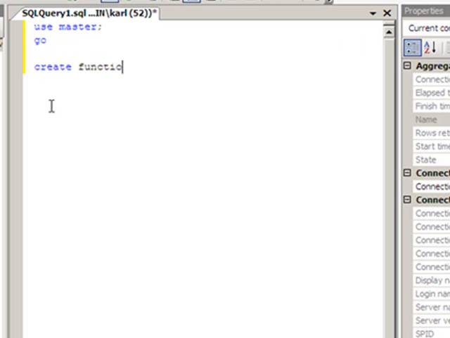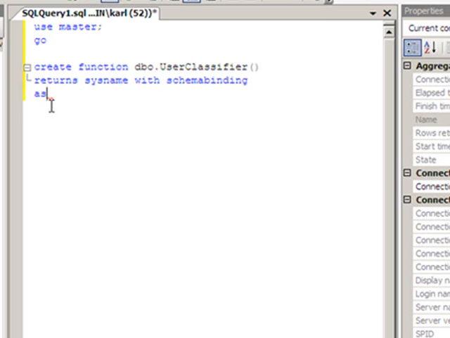Use the create function statement. User classifier is what I'm calling my function. You can call it anything you want. This is your function you're creating, using the standard syntax for creating a function. This is not a SQL Server developer course, so I'm not going to get into as much detail with creating functions and things of that nature. That's a topic by far in and of itself. So I'm just going to give you a function that you could easily reuse to do a simple example of this. As begins, return, and then select case.